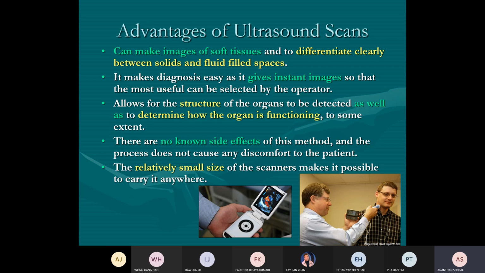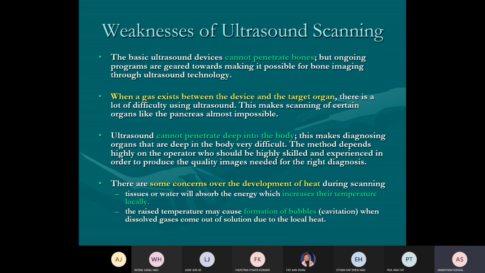Okay, so what are the disadvantages? Cannot detect bone. Not very good resolution compared to MRI and CT scan. Those are the weaknesses of ultrasound. Bone is a big problem; it cannot penetrate bone. So if you fall down and have a problem in the bone, go for X-ray, and you get some radiation, so your cells are affected. For everything else that ultrasound can do, go for ultrasound. X-ray will become obsolete, but we still need X-ray because ultrasound cannot penetrate bone.